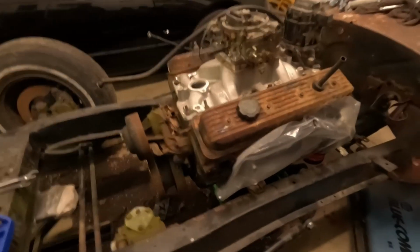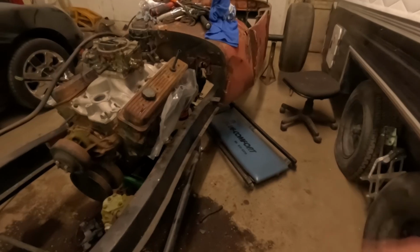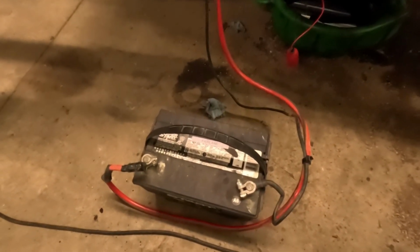You see we got some splash shields rigged up here. Hopefully that'll work to prevent lateral mess as we pump some junk out on both sides. As you can see, we got some positive and negative battery cables run to a battery. I hope that is good. And got my jumper button ready to go.